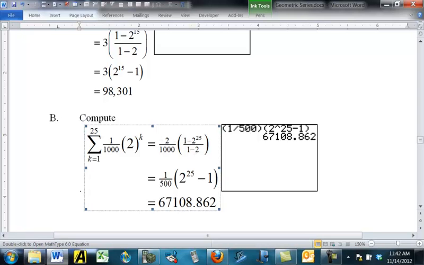Then my base is 2. So this is the kind of thing where you're multiplying by 2 each time. So this is exactly what makes you see this exponential formula here. So that's an exponential sequence, or we call them geometric sequences. So in the denominator we get 1 minus the base of 2. The top we get 1 minus the base to the power of how many terms we have. Well, 1 to 25, that's 25 terms. Okay, again, 1 minus 2 is negative 1. Distributing the top, we get 2 to the 25th minus 1. 2 over 1,000 is 1 over 500. So I just did that in my calculator, and that's an exact value there.